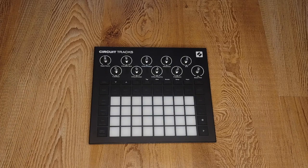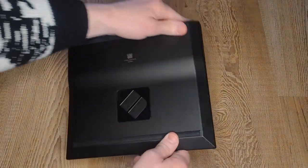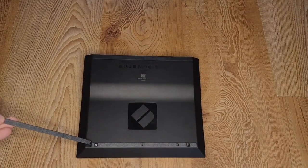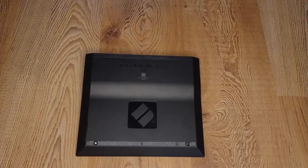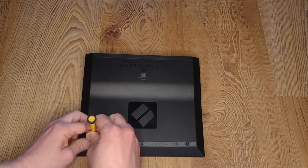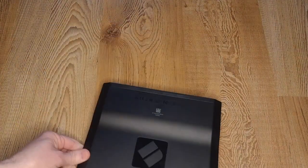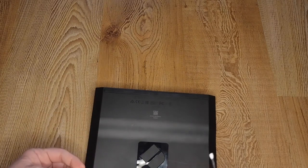This is where it starts to venture into the realm of the devious. On the bottom rubber strip on the back — I assumed there would be screws on the four corners — that pulls up, it's got some adhesive on the back, and you can always put more adhesive on to glue it back down. These little silver screws are ornery little boogers. They don't want to come loose even once you've completely detached them. You have to kind of get in there and pull them — that's where the flathead comes in handy.